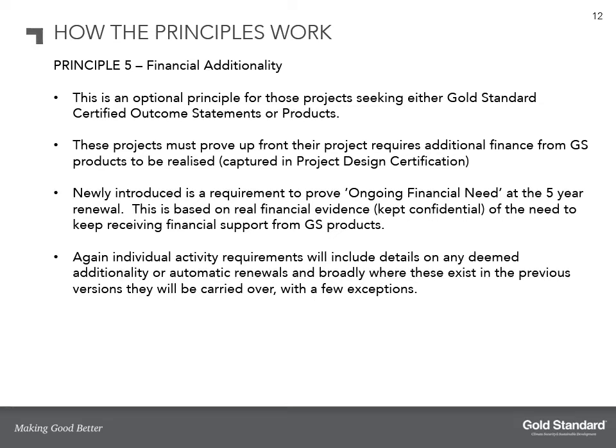So I've provided an overview of the certification pathways and document structure and the new certification flow of Gold Standard. And it's clear that that's an evolution of Gold Standard's approach, and that there are some compelling changes that project developers should be aware of that add both credibility and integrity to the system. And I've taken you through the 5 core principles of the new standard and again explained what's been changed and what's been updated from previous versions, and a little bit of the rationale behind that. And on that note, I'll stop there and hand over to my colleague Sarah Lugers, who will take you through the claims guide.